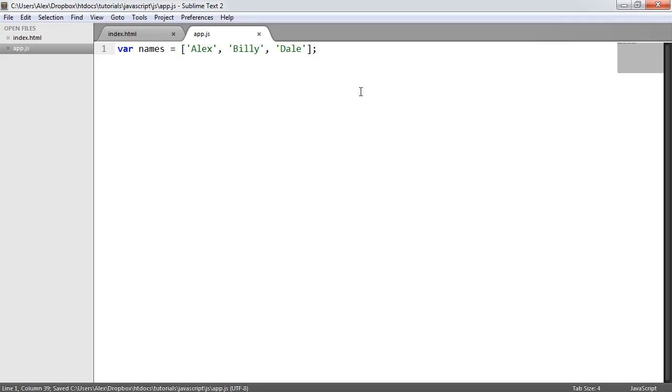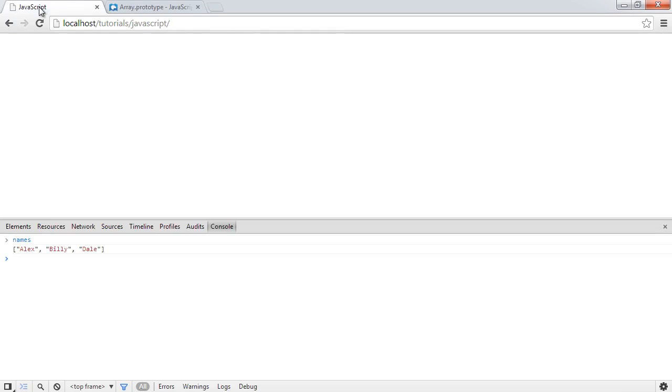We know that we've got an array called names, but let's go ahead and console log names.length. What this is going to do is use the property on the array, and it will give you the property name that holds length. So we can say names.length and it gives us 3 back.